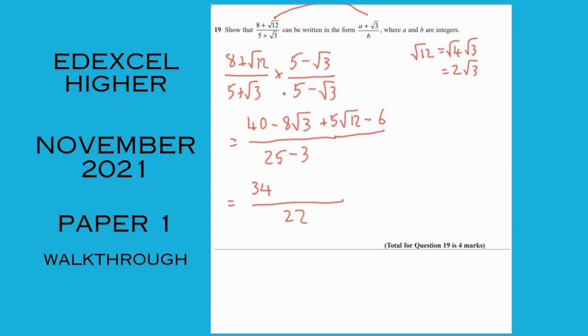Minus 8 root 3 plus 10 root 3, depends on where you do it, you might need another line. All right, it's entirely up to you. It's not a show question. You need to find A and B, so it's not a show, you can't fluke it. So I'll just jump to positive 2 root 3 because it's negative 8 plus 10 root 3. And we can tidy it up in the question. There's no coefficient of root 3. They're all even, so everything can be divided by 2.